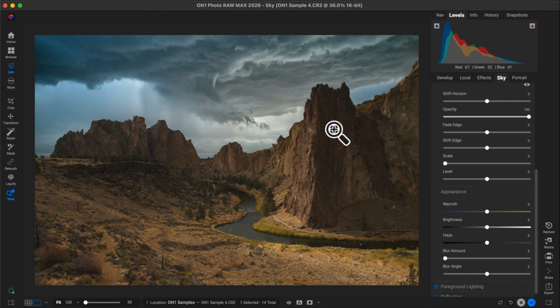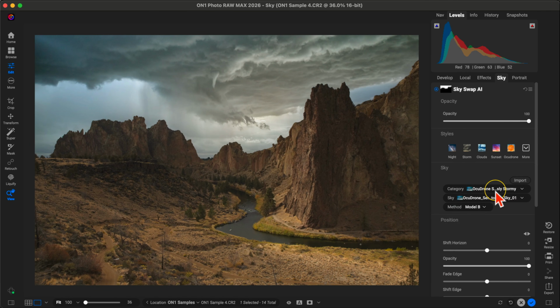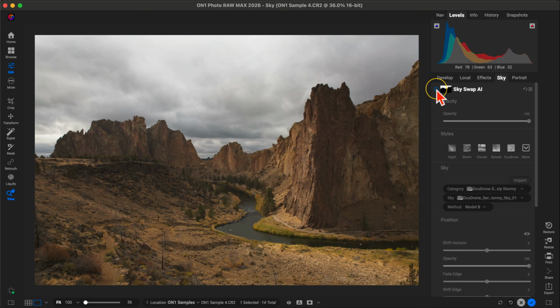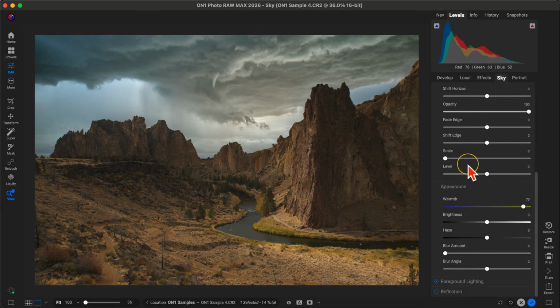Now, I think the sky's brightness is just fine here, but to match up with the warmth within this foreground, I'm going to go to my warmth slider here and just warm things up. And you can see it matches up a little bit nicer there with that foreground. Whereas before it just felt a little cool for the particular image that we're working with.